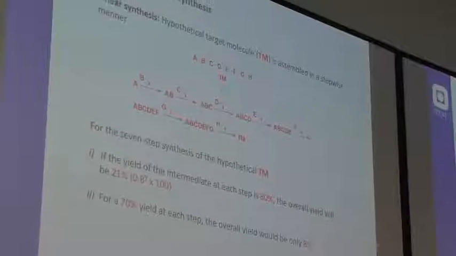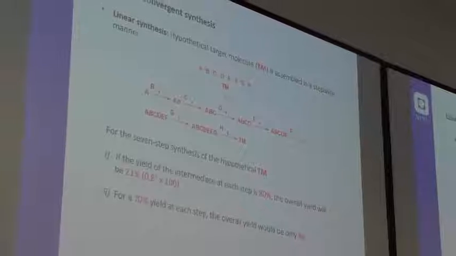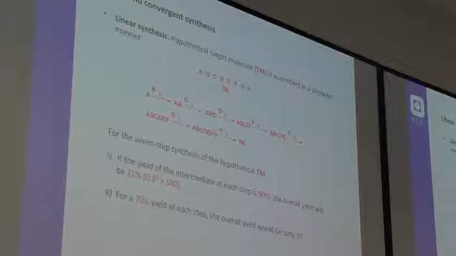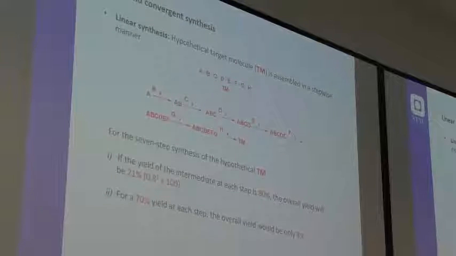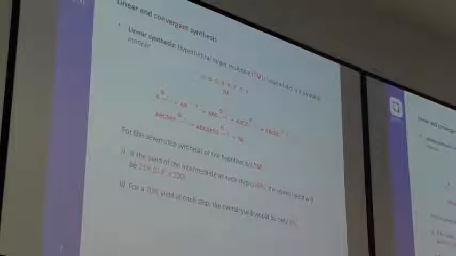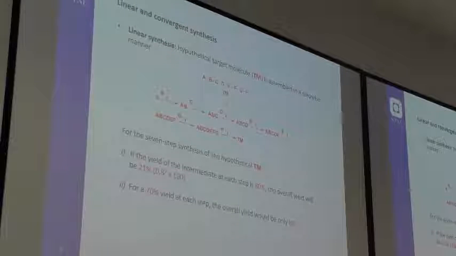One important example of linear synthesis is Merrifield's peptide synthesis, coupling amino acids in a direct associative approach. It's not uncommon that more than 30 amino acids are coupled by this method.